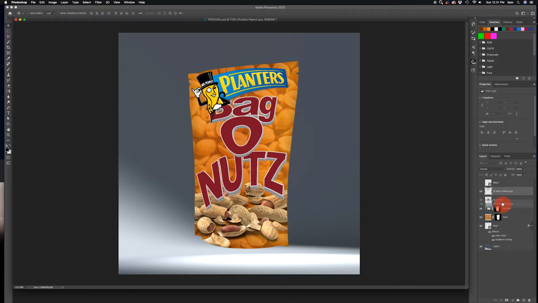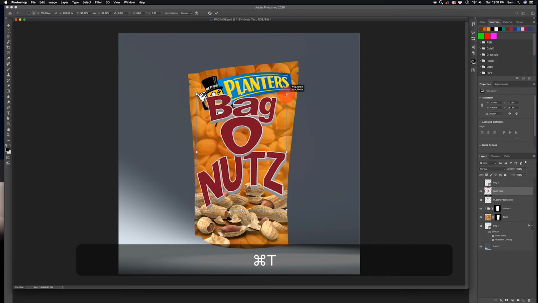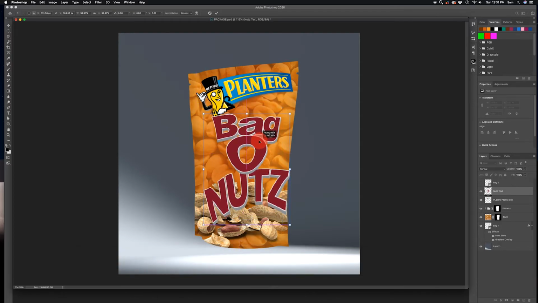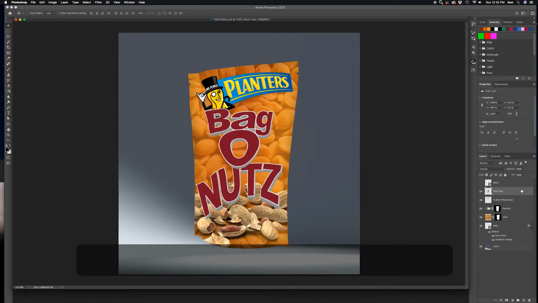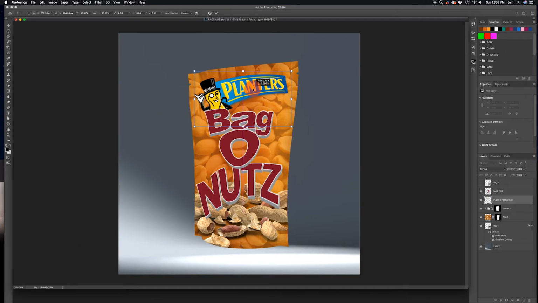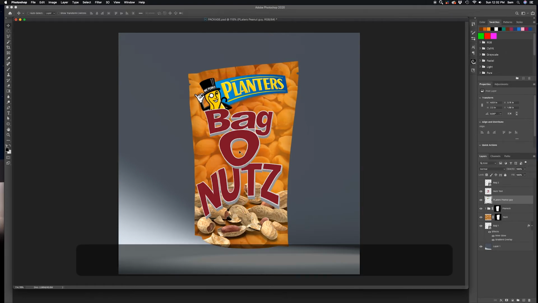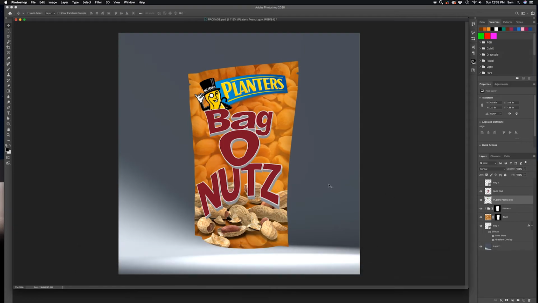Ideally, that layer needs to be behind the bag of nuts. See, this is why we're going to have to sort of do some adjusting. So he's going to have to be right about there on the tearaway, which means I'm going to go back to my bag of nuts and I'm going to free transform this just a bit and move it down. Since he doesn't have a lower half, the bag is kind of hiding the part of him that's missing. So adjust accordingly, go back and adjust your text, go back and adjust your Platters guy. My Platters guy is a little bit big. I'm going to scale him down just a hair. There we go. Something like that. So he's behind your bag of nuts and stuff like that. All right. Pretty cool.